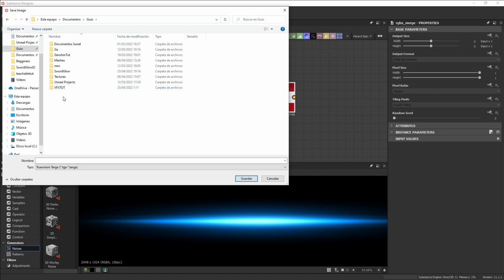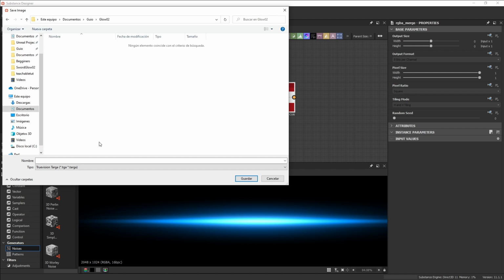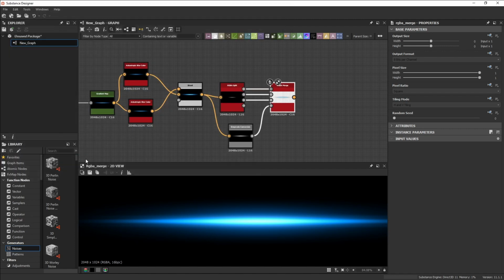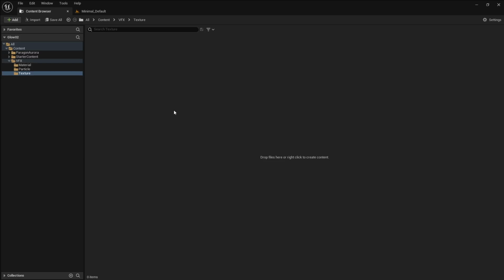Well, you search your own texture, your own folder, sorry, and save it there. So I'm gonna name this one T Star Glow. Okay, and we'll go to the engine now.